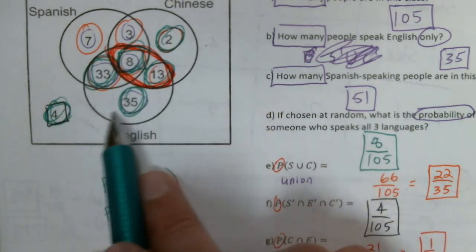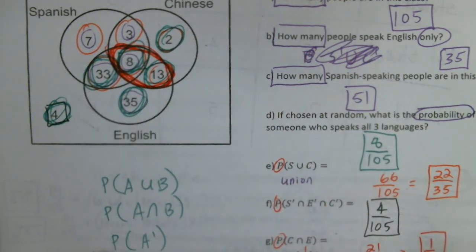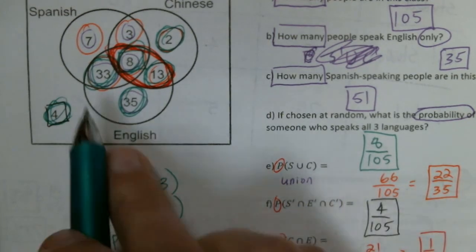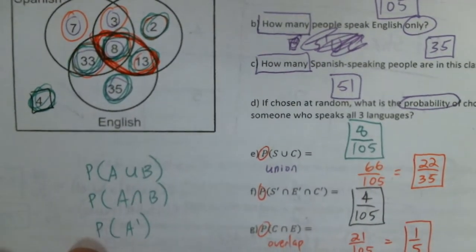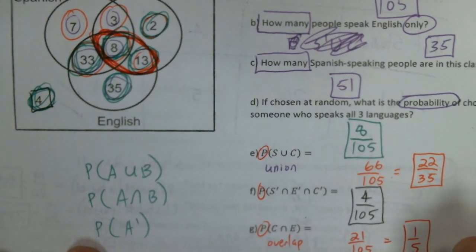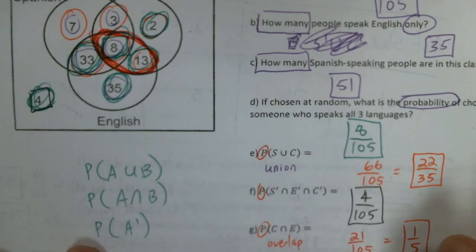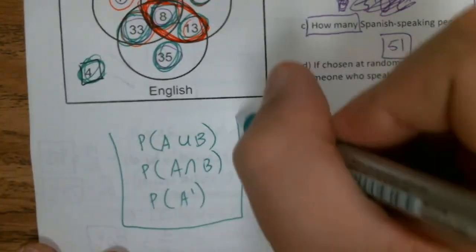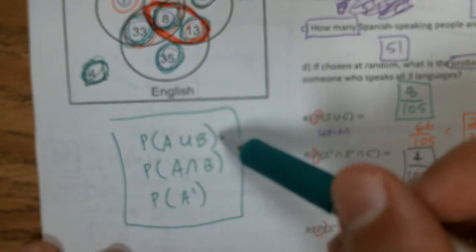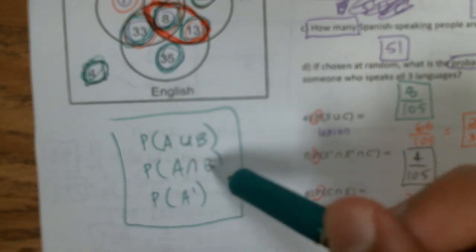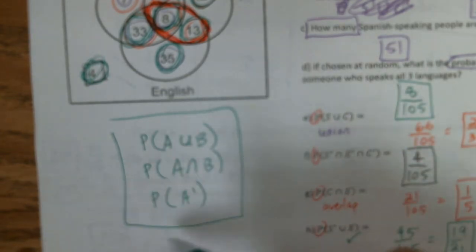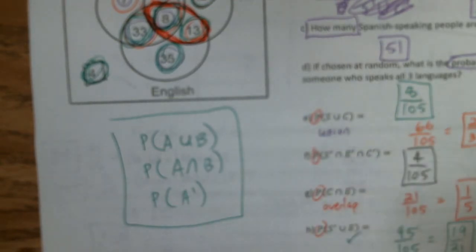So if you add up all these numbers in green, add them together, you should come out to be 105 minus 10. Basically it's just the 105 minus these 10 people. Okay, so that's 95 over 105. That reduces to 19 out of 21. Okay, but this, guys, is what you need to focus on. This is what you'll see on the test. Regular U, that means give me everything. The upside down U, that's the overlap. And the tick means scratch out the ones that are in that. So that means everything not A.